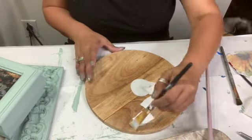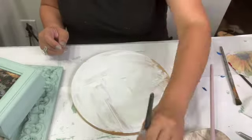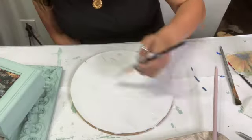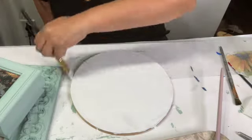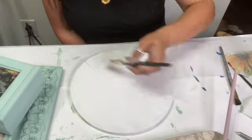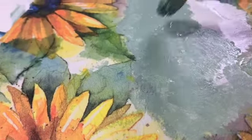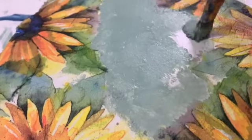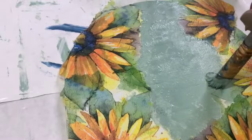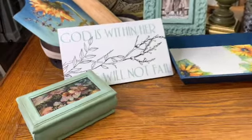Here, I'm taking this wood board — I was going to make a riser out of it and put legs on it, but I ended up gluing it to my candlestick that I did previously. So here I just painted with DIY Paint's Beadboard, one coat all over. I actually decoupaged sunflowers onto it, and then once I had it all decoupaged, I stippled in the open areas with Apothecary because I didn't like the way the white looked — it tied it in to my candlestick and made it all work.